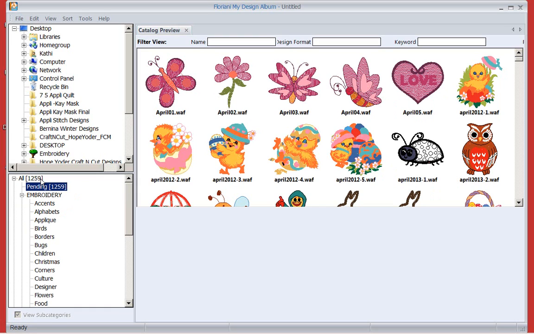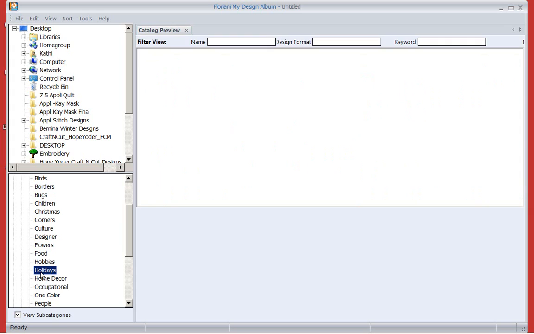Now as you can tell, because we're doing a new exercise, I don't have anything anywhere. I haven't put any designs in anything. All my designs is the same number as my pending. So now I might want to start going ahead and organizing. Now under birds here, I'm going to come down to holidays. So the first thing I'm going to do is select the word holiday. Now there's nothing in that folder, so everything disappears. I'm going to right mouse click on holiday, and I'm going to say I want a category under holiday, and I want that to be Easter. So I've created another folder.